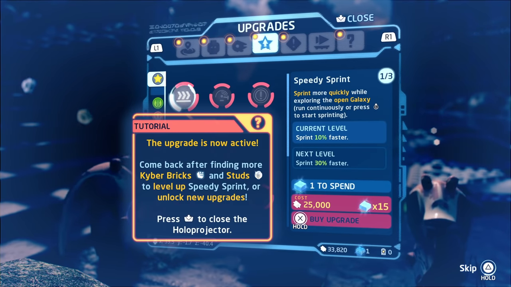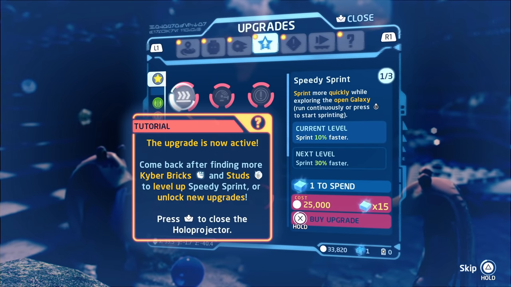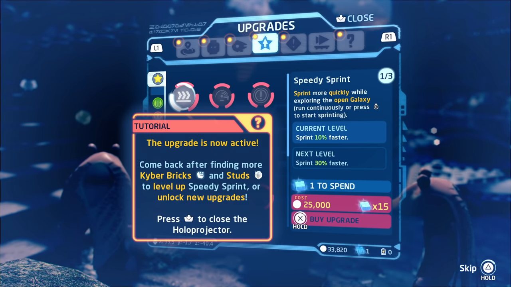The upgrade is now active. Come back after finding more Kyber Bricks and studs to level up speedy sprint or unlock new upgrades. Press the touchpad to close the holo projector.